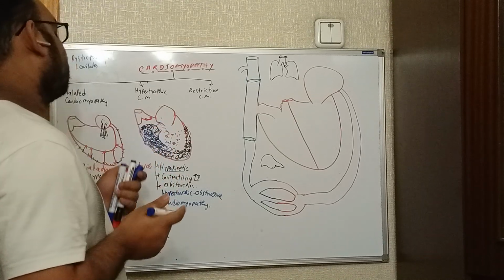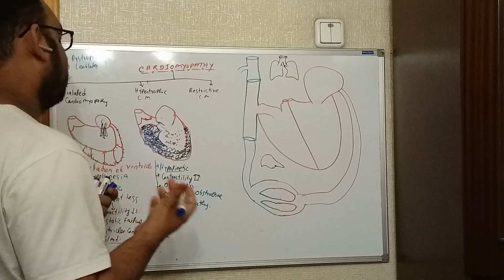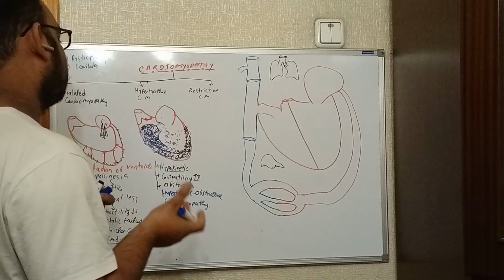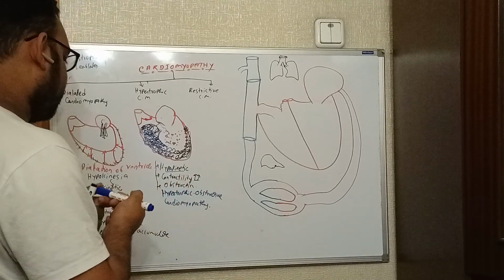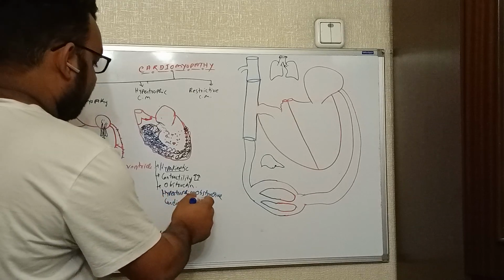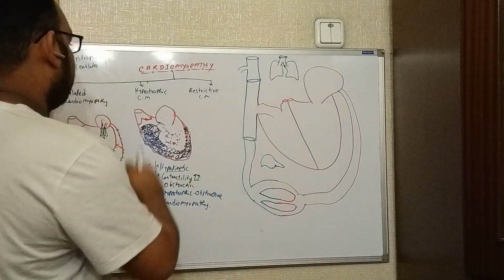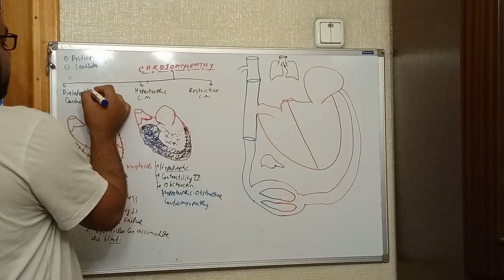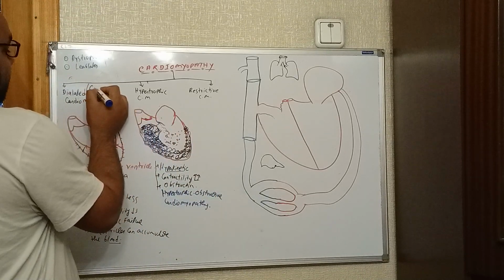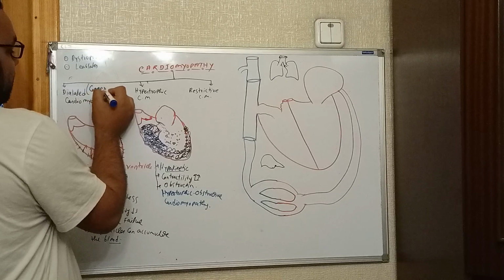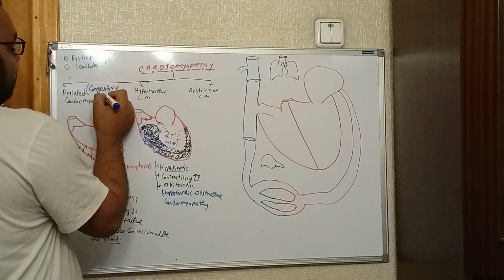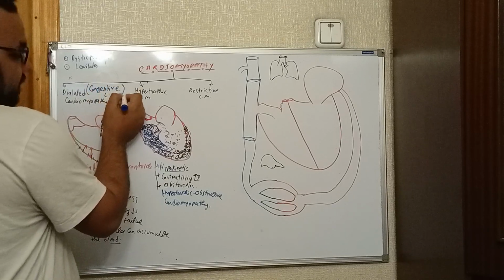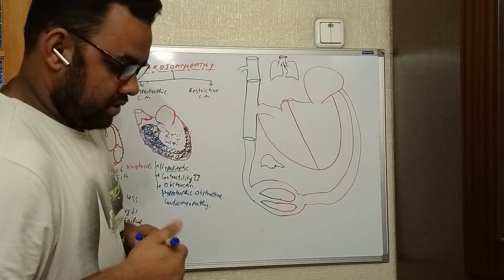So sometimes you can also see pathological sounds, murmurs. We'll talk about this later. For now, just believe that there will be hypertrophic obstructive cardiomyopathy, which is another term for hypertrophic cardiomyopathy. And another term for this is dilated cardiomyopathy, that is the congestive cardiomyopathy. I'll talk about why these are so.